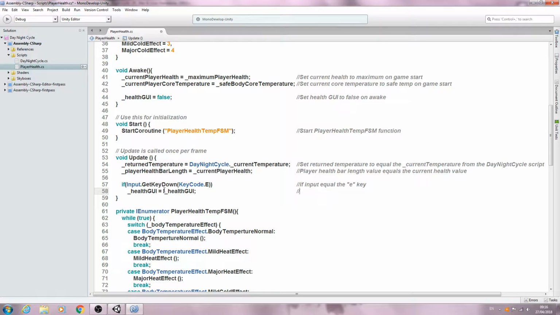For false is not, and various other things, but that's how an exclamation mark is used in code. And in the comments, let's say toggle health GUI on and off.